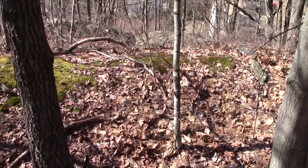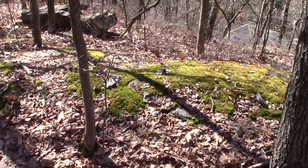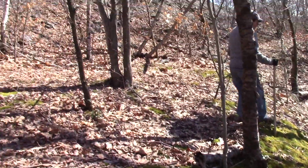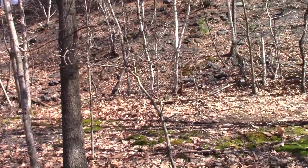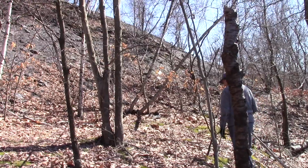We're standing up here on the ledges behind number 2 and 3 adits. We're up on top. We're going to try to work our way around and get down to the bottom. And right behind me, you can see there's a lot of slag. All this came out of these mines here. It was a lot of waste. And obviously a lot of coal taken out if they got this much waste.